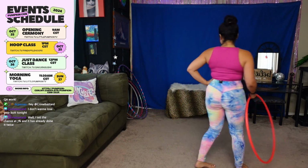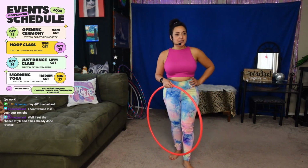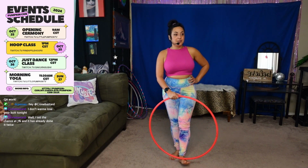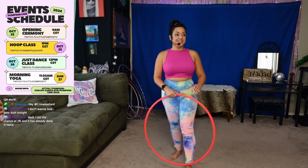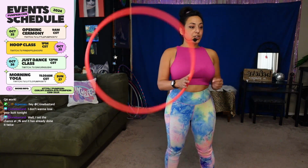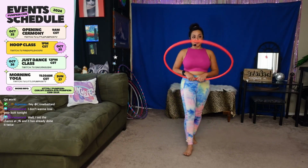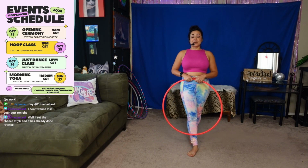I don't want to lose your butt tonight. Tonight, don't worry, it's right here. All day, every day. At 7%, as it's already done it twice. You said the chance at buttoning? Doing the butt. Anyway, I like it. I was very sad at the passing of the OG ButtSpot, so thank you for taking the trouble and time to create a similar bot, or to add this to your bot.